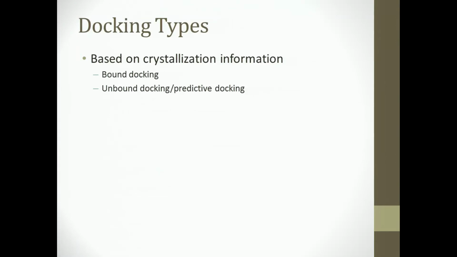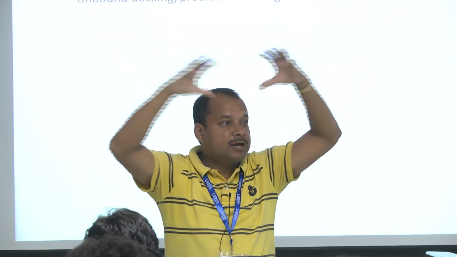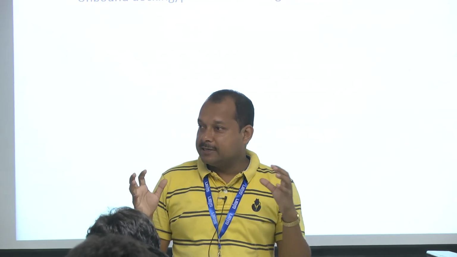Now, if I look at the crystallization process, then docking is of 2 kinds. Why is that? Say one complex is co-crystallized. For example, I am taking one hemoglobin structure, which is a crystal structure where 2 alpha and 2 beta are all present. Now I extract the alpha and beta chains and try to do the docking. Look, during the crystal process they are optimized, right.